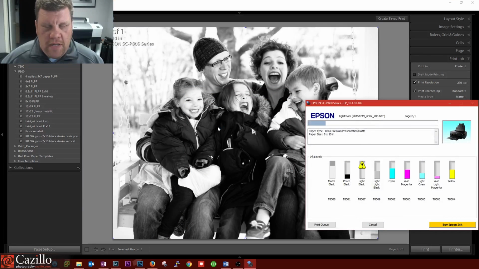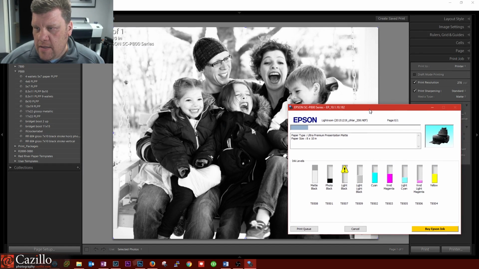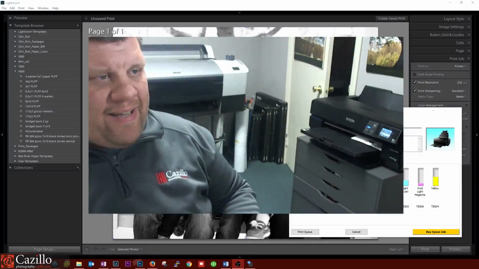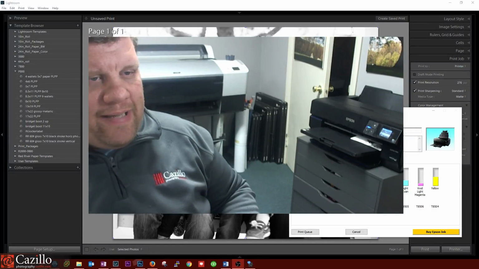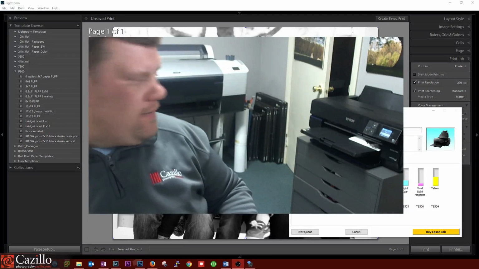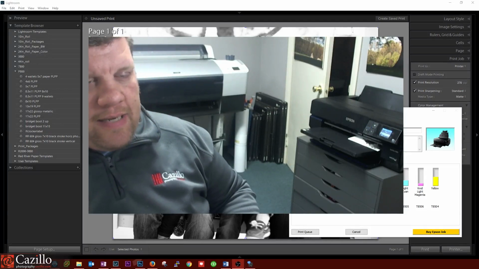That sound effect was telling me that my printer was a little bit low on ink, and this is going to take a minute because it's got to actually switch inks because I was just printing a glossy photo, so now I'm switching over to a matte, and so it needs to switch over the inks, so hold on. And here comes the print. It is almost done. Look at that beautiful black and white print. Hold on a second. It's just about done. I printed it as an 8x10.